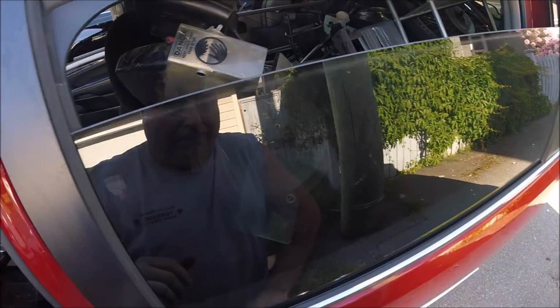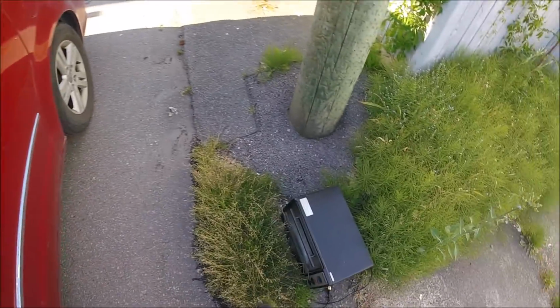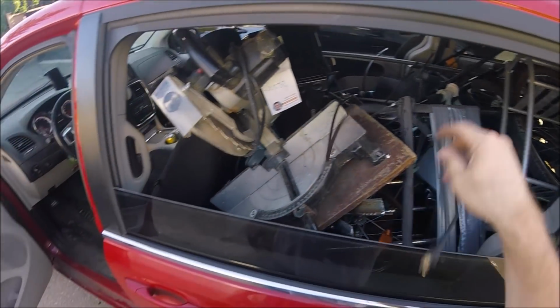Oh. Can't get it in there. Throw it through the window. Okay.